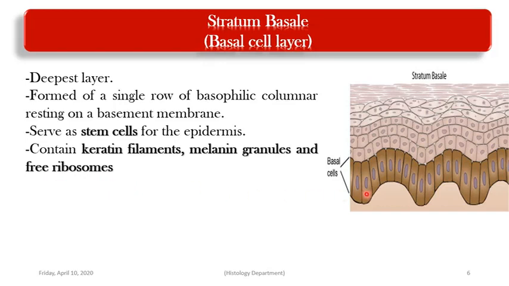Why? Because this layer is responsible for the regeneration of the above layer, or the superficial layer. So it is rich in free ribosomes, as it is considered a stem cell for the epidermis. The cells of this layer are considered stem cells for the epidermis. In addition to the ribosomes, it also contains keratin filaments and melanin granules.